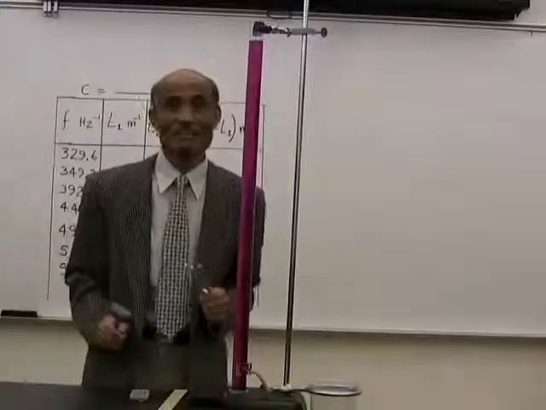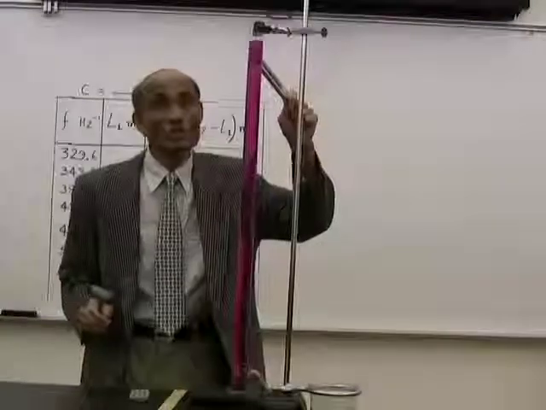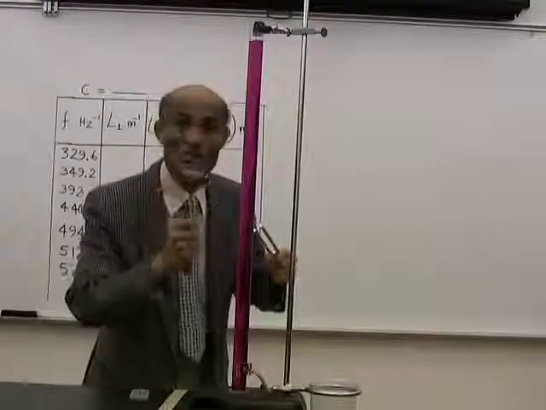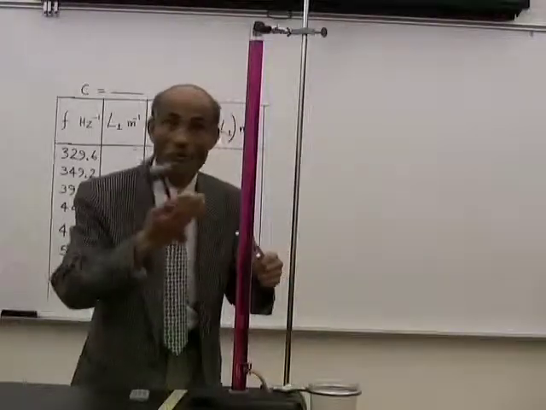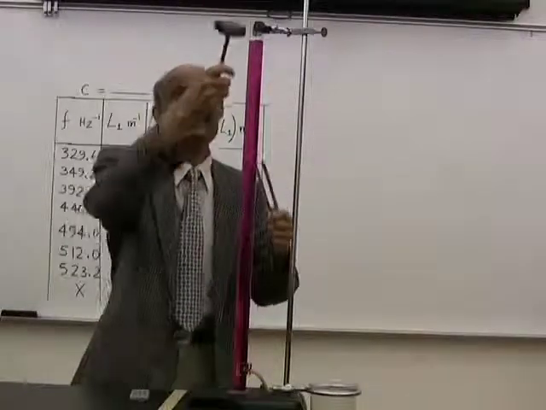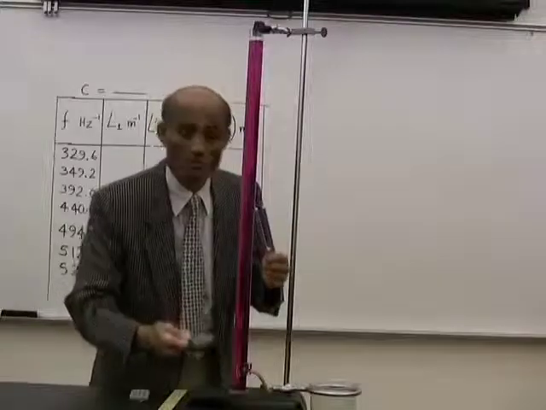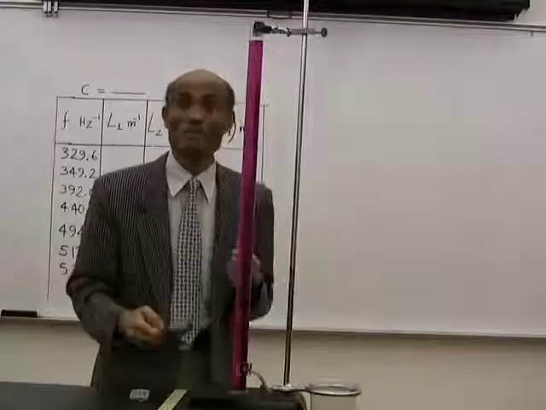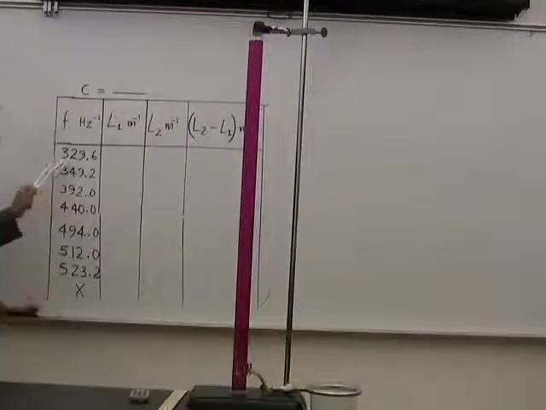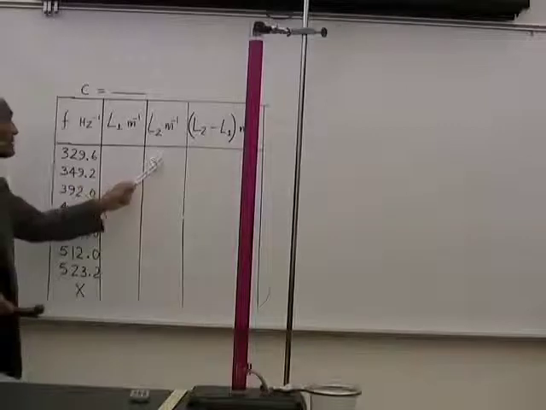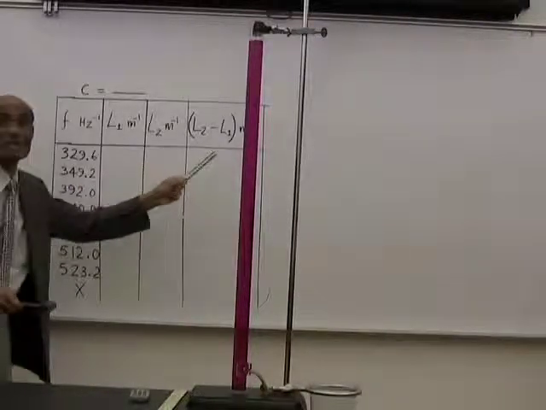As I said to you earlier, I will run the water continuously, and when you hear the first loud sound, stop the video. Now remember, you can go back and forth to get that exact spot where the sound is the loudest. Measure L1 and then stop the video again when you hear the second loudest sound. Measure the length L2. The first frequency I'm going to use is 329.6 Hertz. Measure L1, measure L2 and complete your tables.